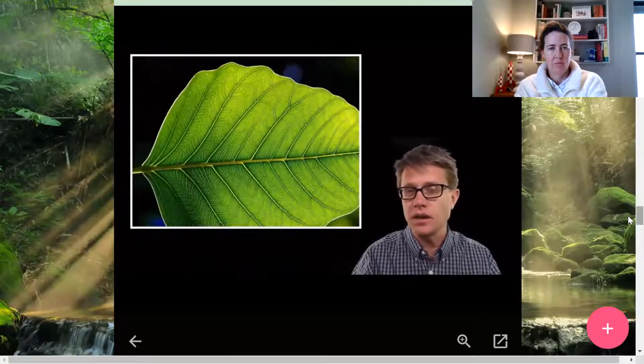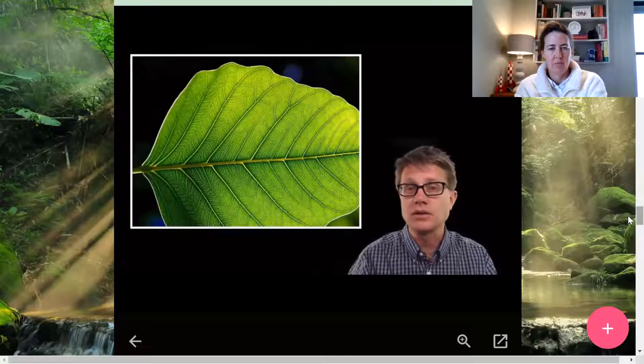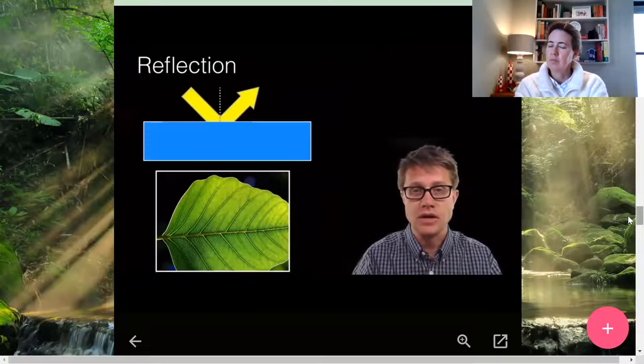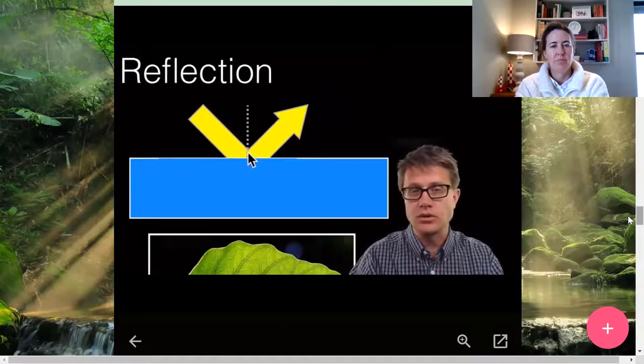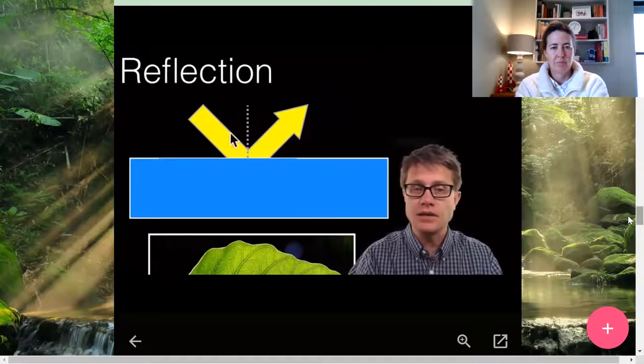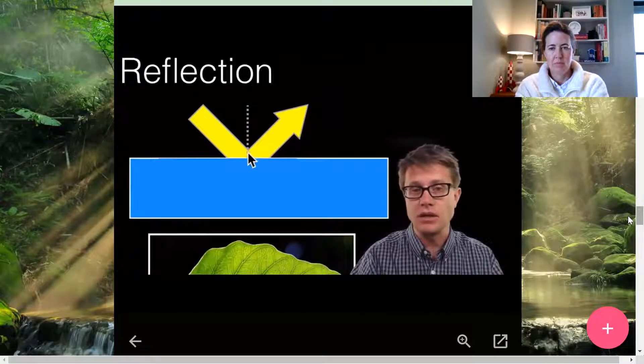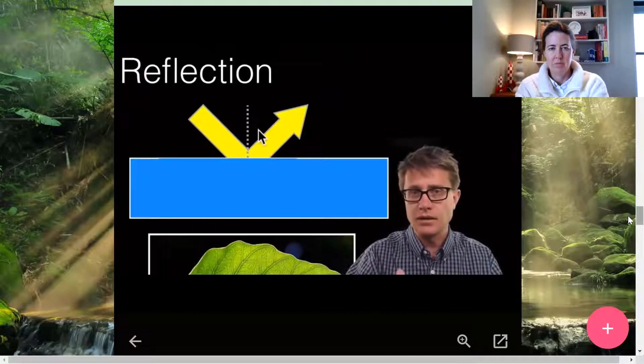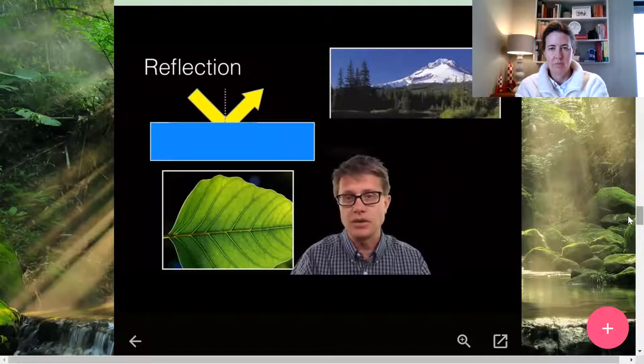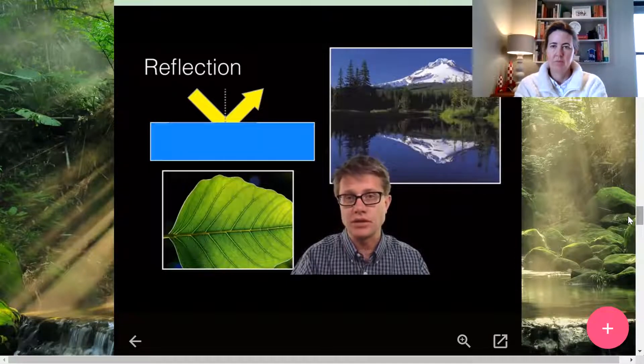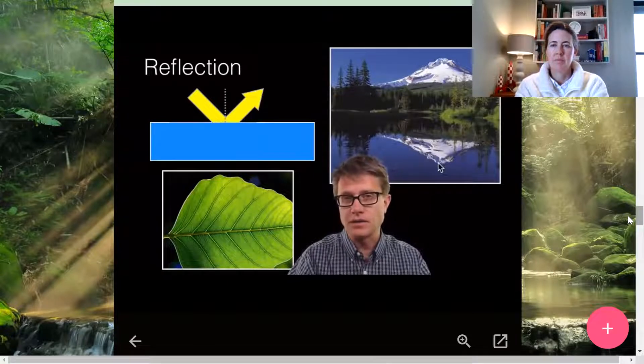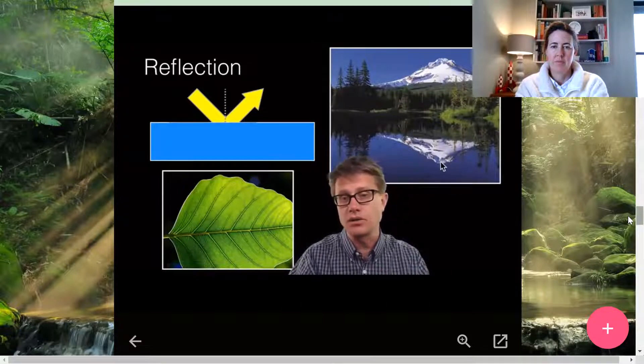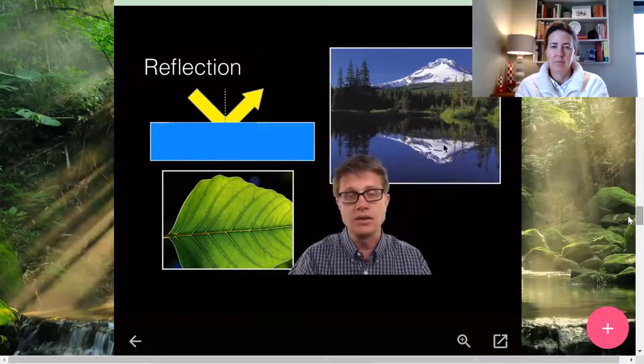So let's start with reflection. If we were to look at this leaf, what color of light is being reflected from the surface of the leaf? Well it's green. Since it occurs as green, we're getting a reflection of that green light. So reflection, remember, is a bounce off of the surface. Now what's interesting is on that bounce, if you draw a normal, which is going to be a line that's perpendicular to the surface, as light is reflected, the angle it comes in at, we call that the angle of incidence, is always going to equal the angle of reflection. In other words, this angle right here is going to equal that angle right there. What if it comes straight in? Then there's an angle of zero, and so it's going to bounce straight back. If we're looking at a mountain in the reflection of a lake, that's going to be reflection that's causing it. And so you know the mountain is not down in the lake, and so how did that image get to your eye? Well the light from the top of the mountain is reflecting at an angle off of the surface of the water, and it's going to your eye. And so it appears as though it's down in the water, even though it's not.